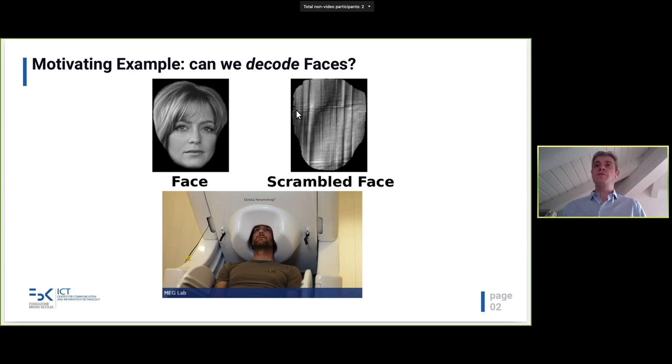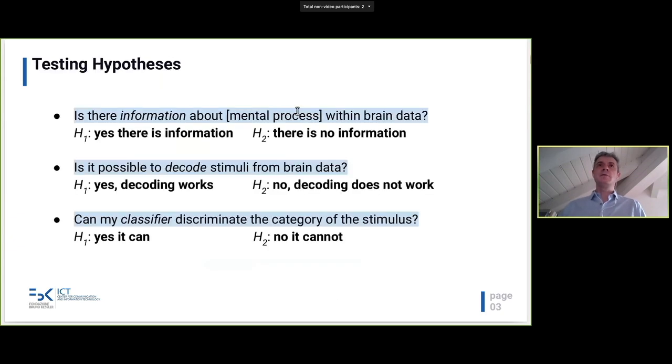So once we have recorded multiple presentations of the stimuli in a randomized way, we want to set up a classifier on the image data in order to decode, to predict what was the stimulus presented to the subjects while recording the brain activity. So how do we do this?